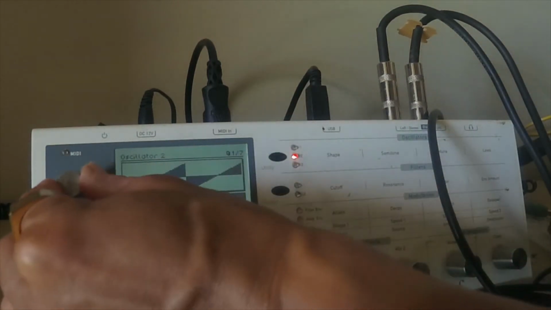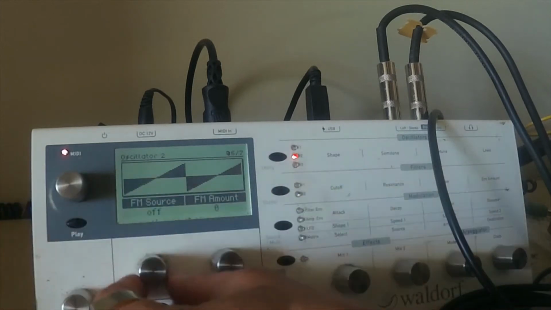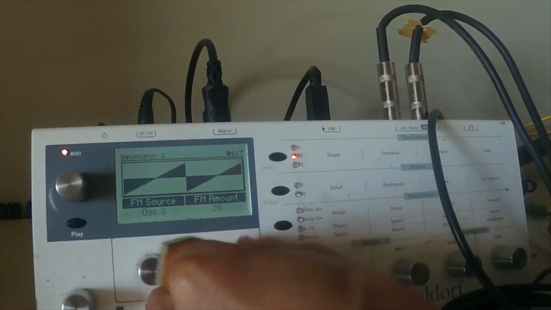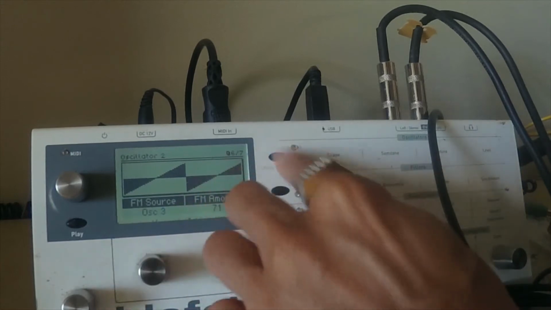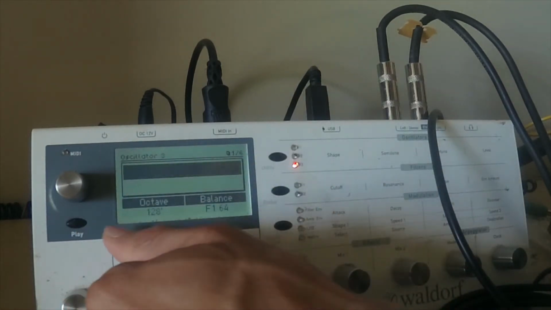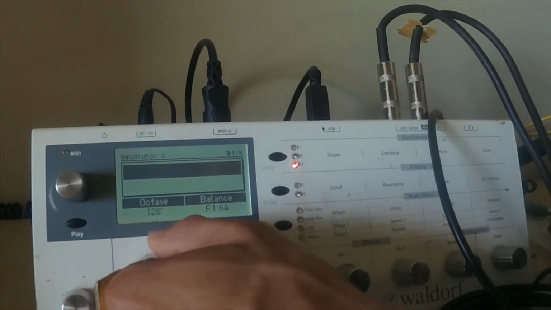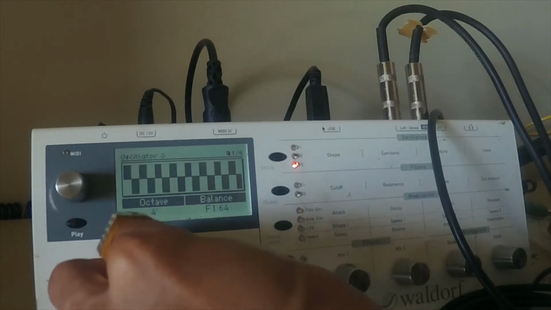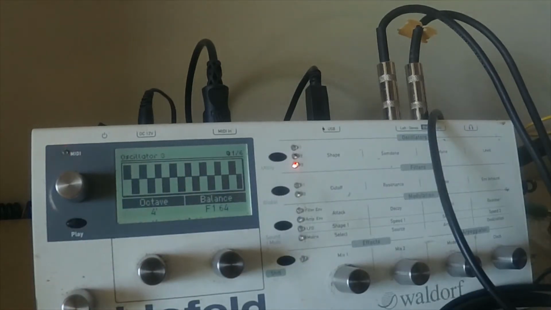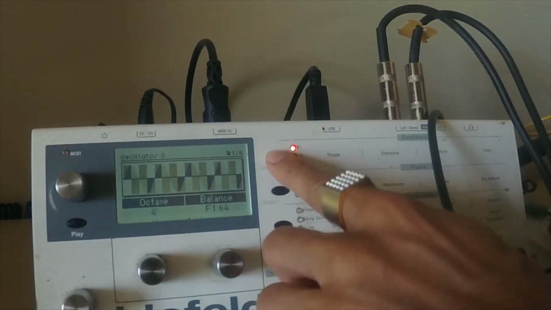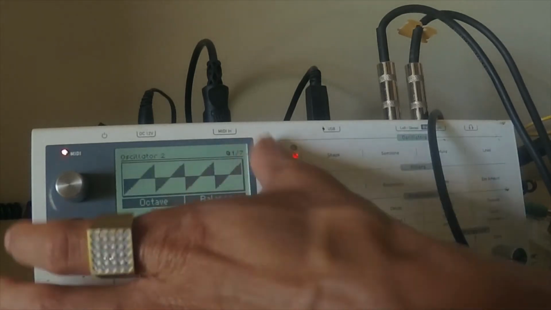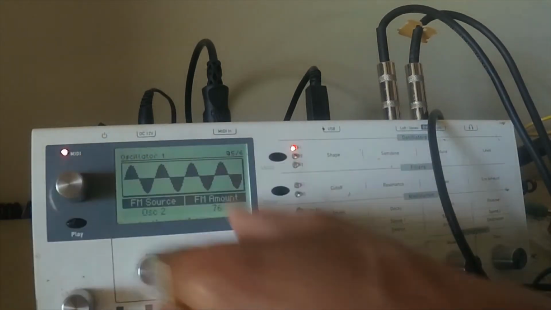Now you take 2 and you go into 3, and you've got to dial it in.